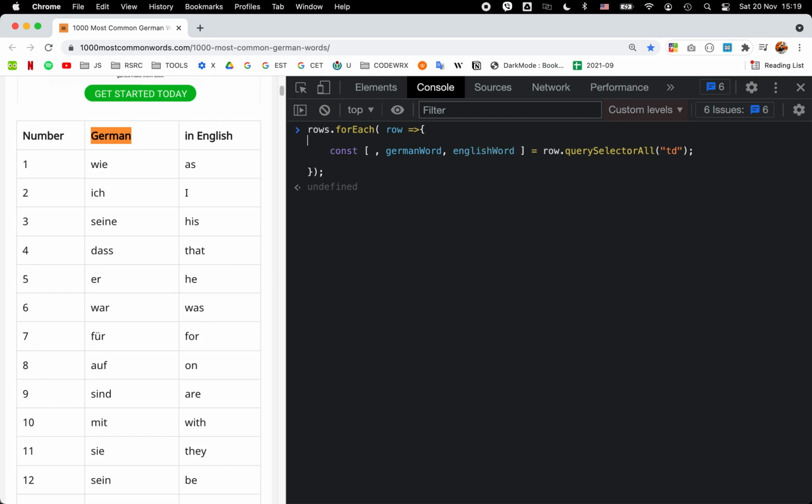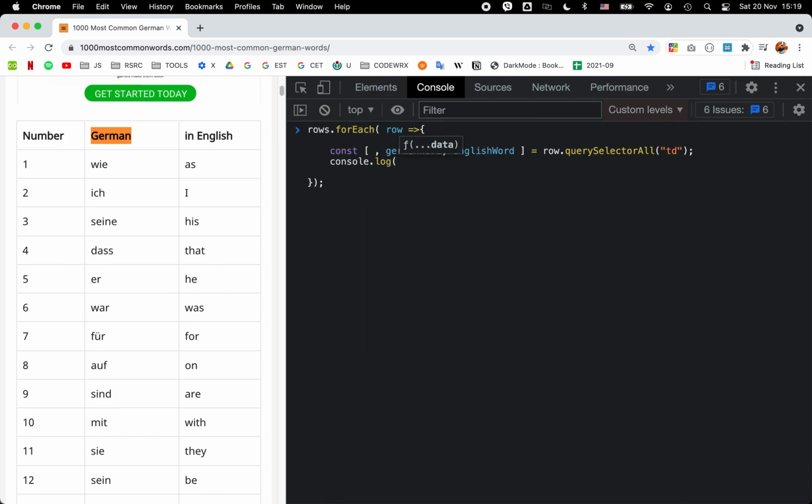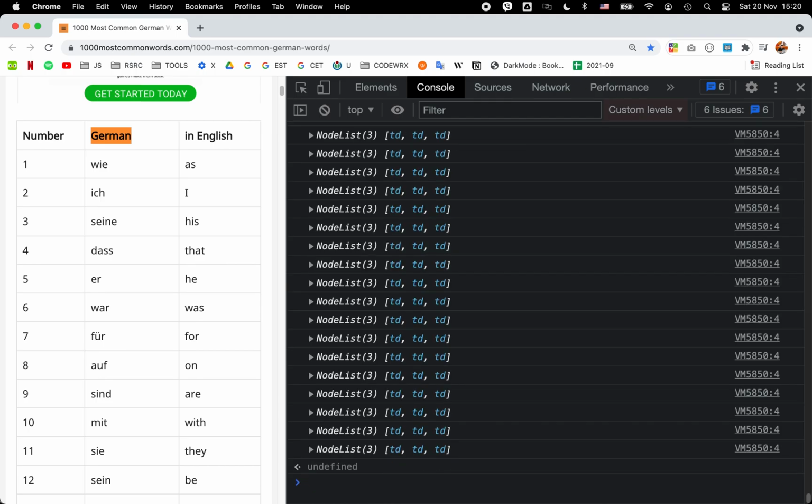let's pick a better naming for these variables. So I'm going to destructure the array that I'm going to get from querySelectorAll. First, let's see what this method returns before we do the destructuring. So what do we get with this? We get a NodeList, which is also an array-like object containing 3 elements, the first, the second, and the third column. So I'm going to destructure and get the second and the third column.